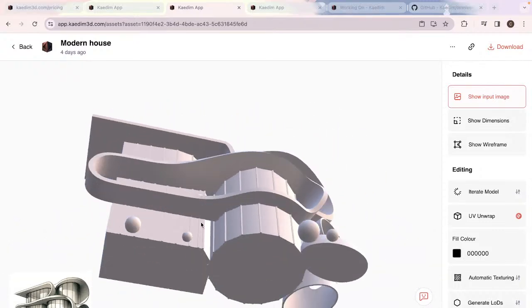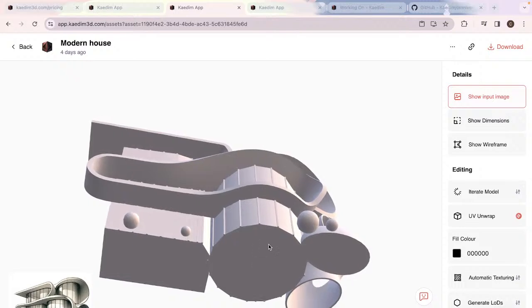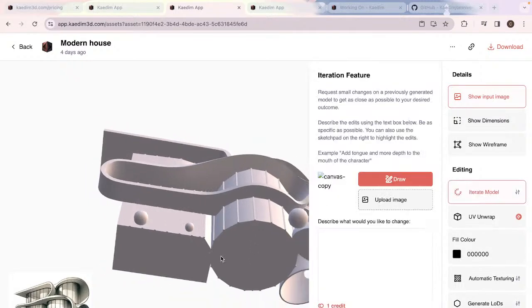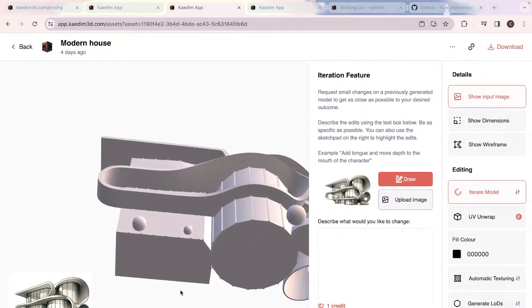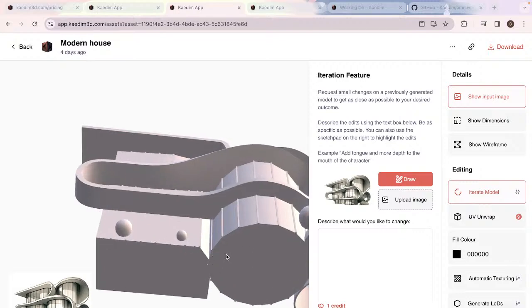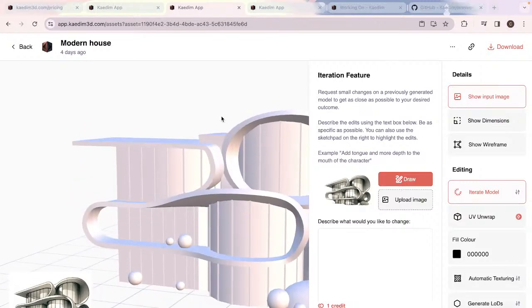If you want to make the building hollow, you can definitely iterate the model and describe that change. But for things like furniture inside the building, you will have to generate that separately and add that into the model manually.